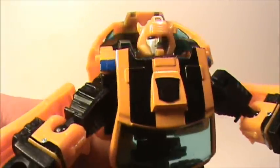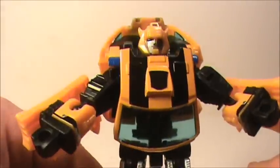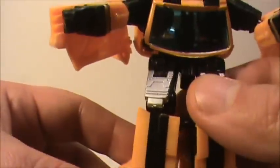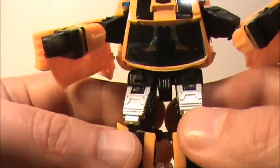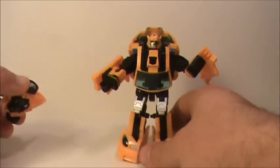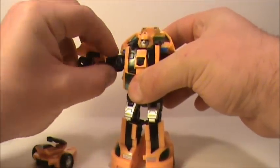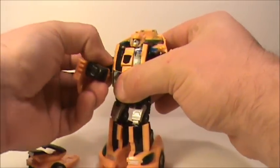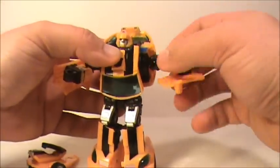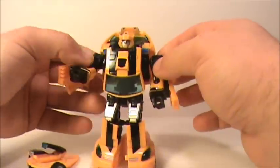Some of the other ones they've come out with are kind of iffy and they all look very repetitive — like all the ones from Revenge of the Fallen and whatnot. This one's definitely a winner, you can't go wrong with this guy. It's got some nice detail there on what used to be the seats or the seat backings. One more thing — you want to spin these around to keep the tires tucked to the back, spin right here to keep that tire from sticking out. That's better.